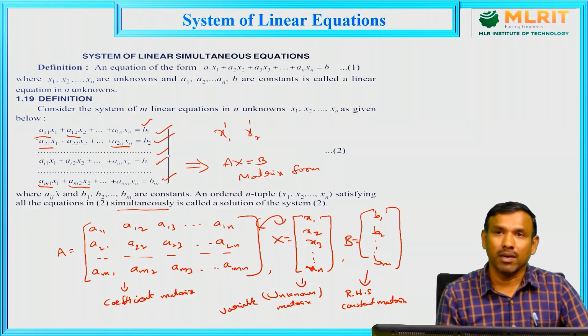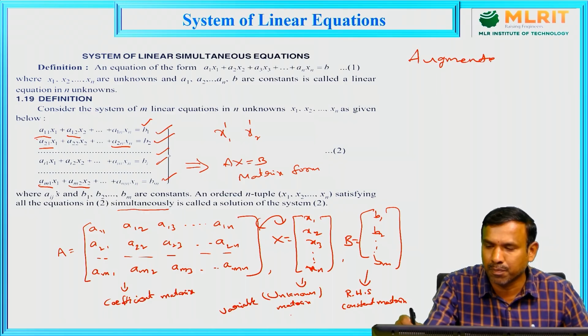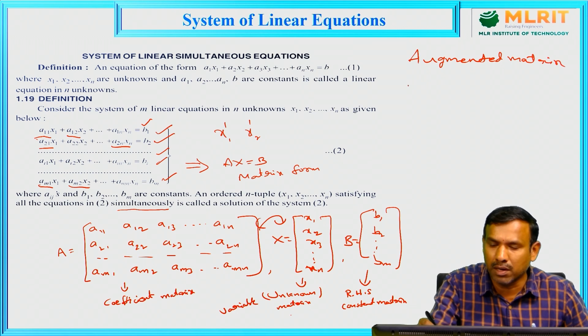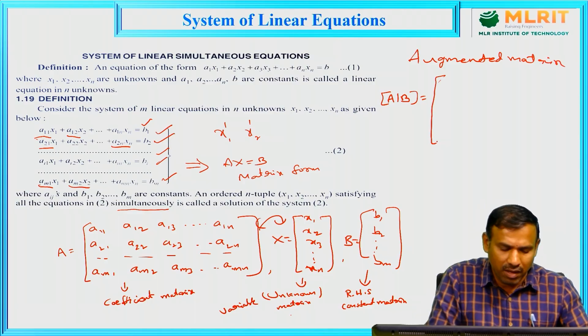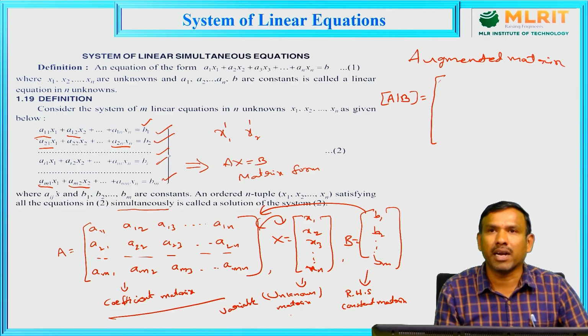Now, Ax = b is again classified into two ways, the homogeneous and the non-homogeneous, which we will discuss. Before that, I am going to tell you the augmented matrix. What do we mean by augmented matrix? It is nothing but the A matrix and the B matrix written together. Since I will use it further, I am defining it in advance. Here the A matrix and the column matrix B are attached as the last column.